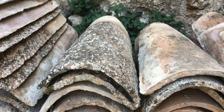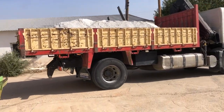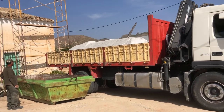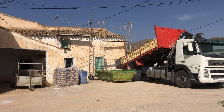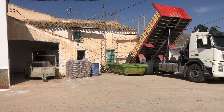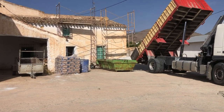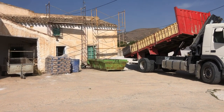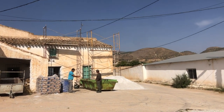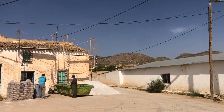No sooner had they finished taking the tiles off than the delivery arrived from Al Ola, our local building yard, who did a very professional job. My hand was a bit shaky — I was a little frightened by a very large lorry backing into the house. So we had a very big pile of sand and were ready to get going. It was at this point I realised that the view I video for the beginning of our YouTube videos is about to change forever — a little emotional as work got started on the roof.